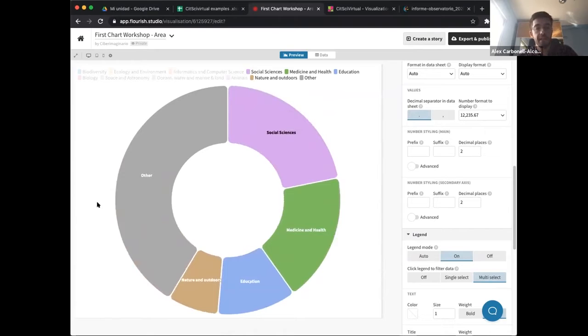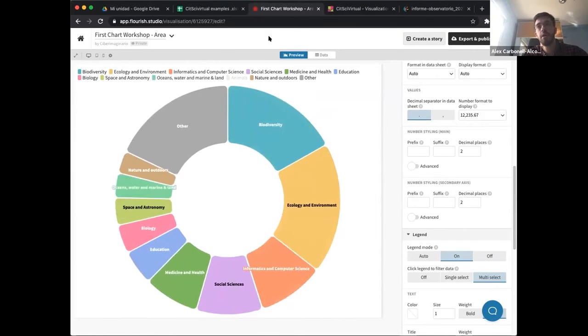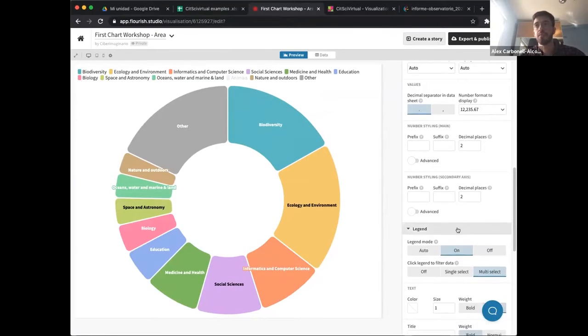So this will be easier if someone needs to compare a specific area, right? You will see that this option will make much sense in the second graph we are going to make, since this is easier. So I'm going to leave them on, right? So please put the legend on, right?